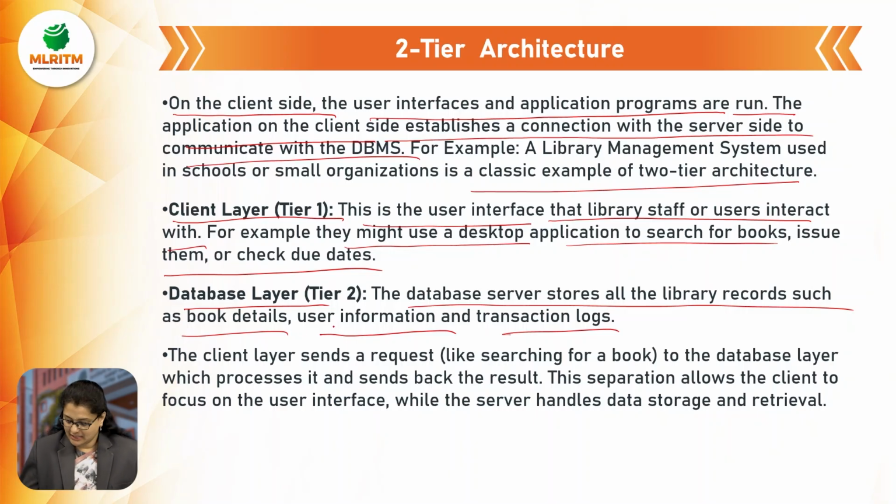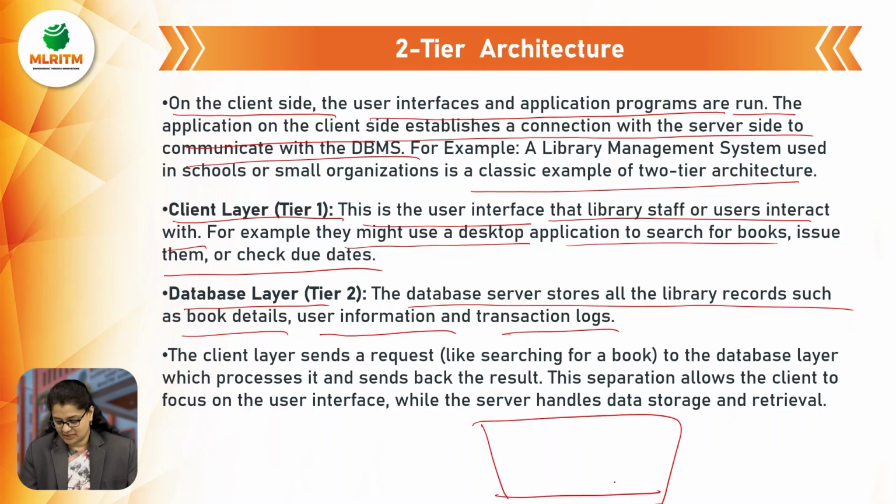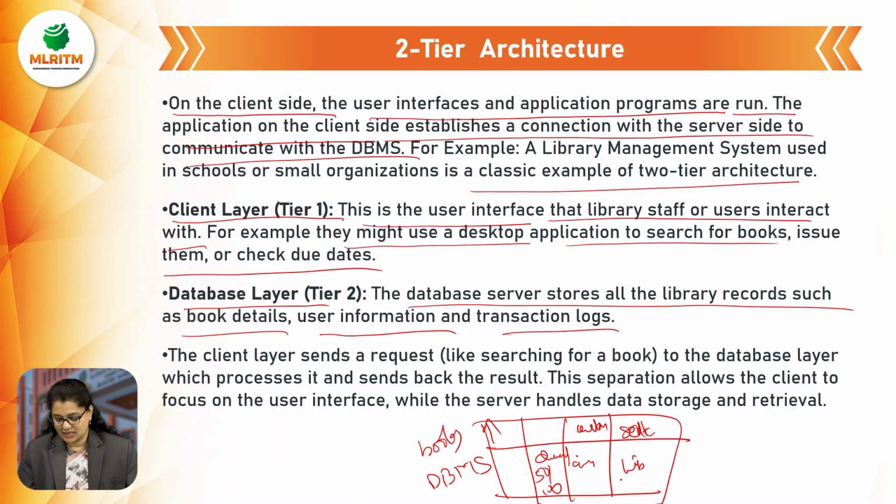Look at here, the Tier 2 database contains the entire book details. For example, I am taking DBMS book details. How many quantities are in that particular library? There are 20, 30 and 100. And what are the author names? How many books are in stock? That is, how many books are available in the library. Either it is 30. So we can know how many entries are in that particular database.